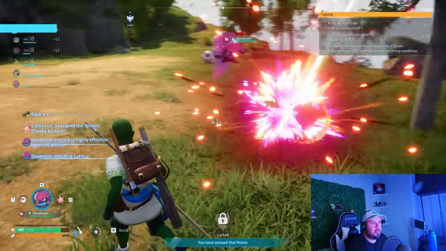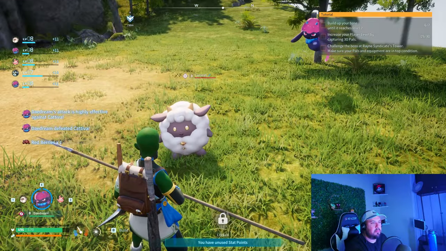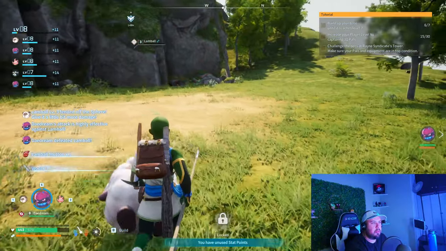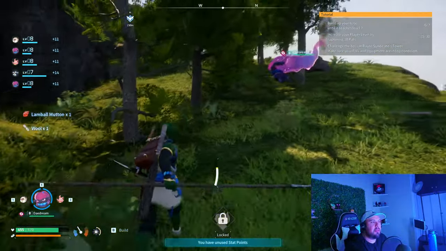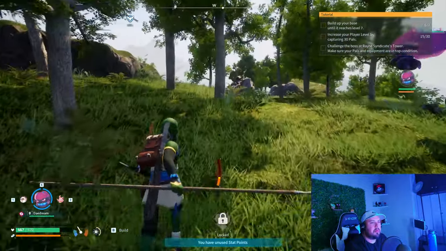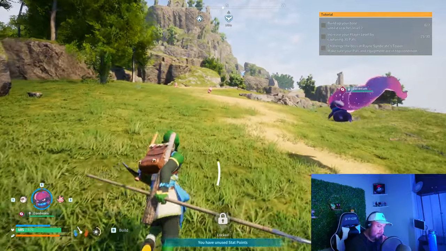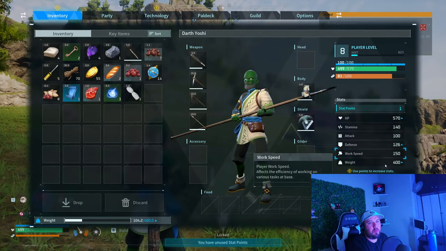Go in there? Thank you. How did you not? Okay, well. That went exactly how I didn't want it to go, but at least I know that the Daydream is powerful. Okay, so unused stat point. We all know where that unused stat point is gonna go.